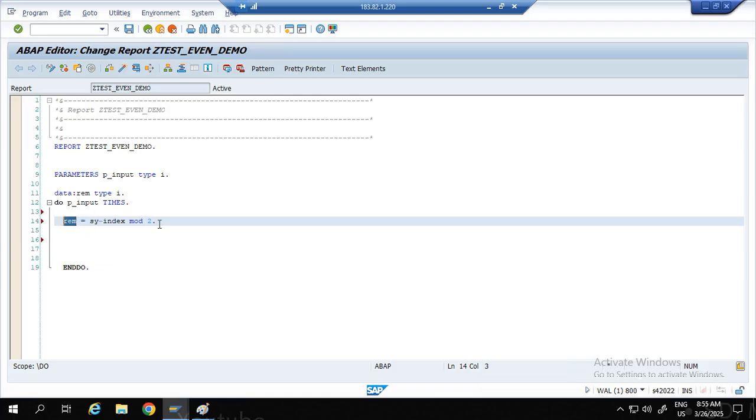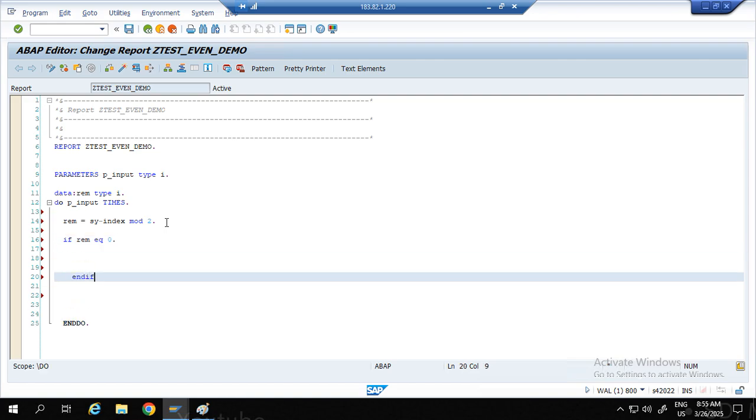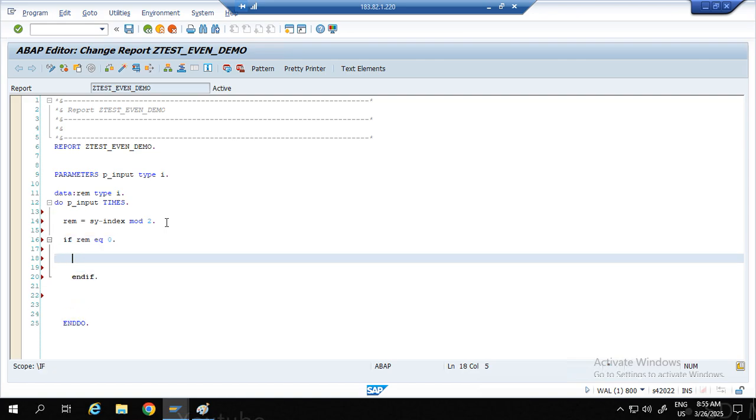If my reminder is equal to 0, then I want to print this psi index value.